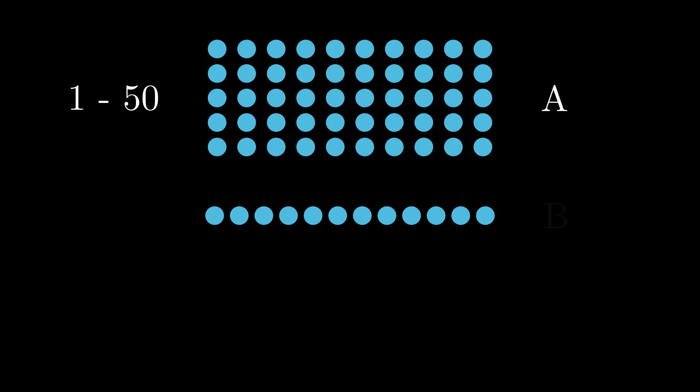The lottery is structured so that there is an A field which contains 50 numbers ranging from 1 to 50. Out of these 50 numbers you must correctly guess 5. Then in the B section you must also correctly guess two numbers from 12 options. During the lottery draw, if a number is drawn it is not put back, and the order of the numbers drawn doesn't matter.